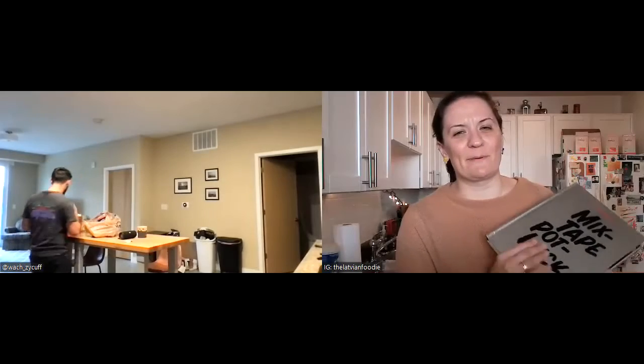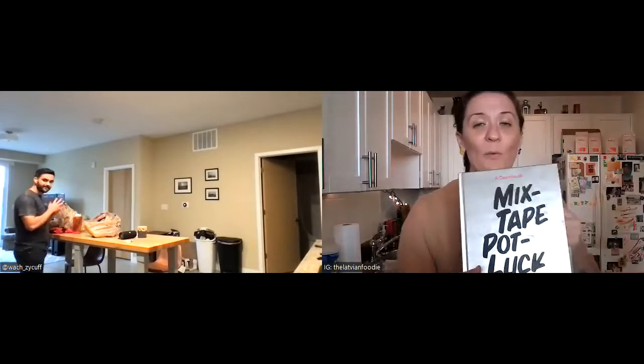What we're going to do, so how do we make these breadcrumbs? Yeah, so those watching, you can just scroll down into the YouTube show description. There will be a link you can click on to get this recipe. This is from one of the coolest cookbooks that I own. It's Questlove from The Roots. It's his mixtape potluck. It's got fun art.